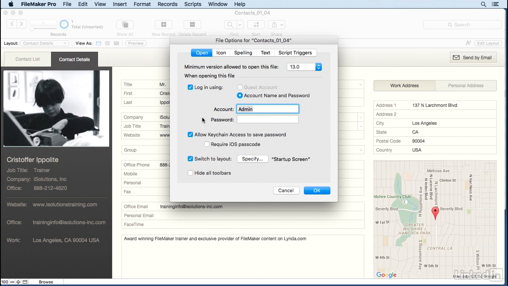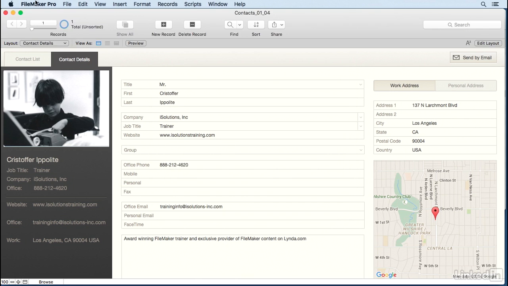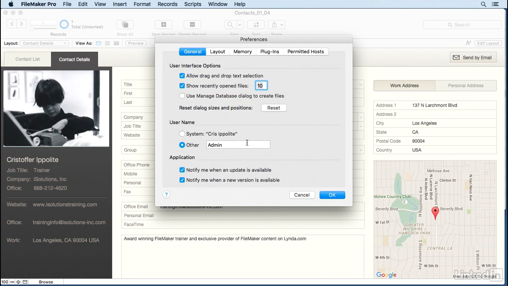So when the user is prompted with this dialog, when they log into the system, it automatically puts the username in the account. I've decided that it would probably be useful for me to put in the most commonly used account name into my username. So if you select other and then type in admin, you'll be able to log into databases as a developer more easily than if it just puts in your system name, which is something that you're almost never going to use as your account name.